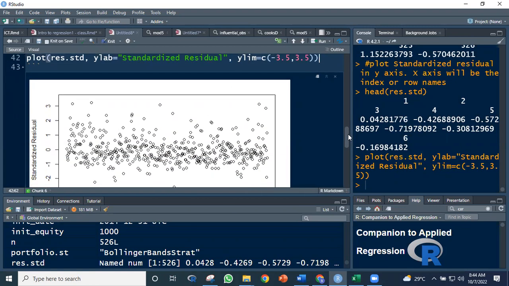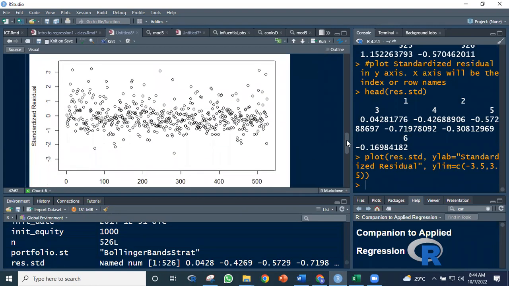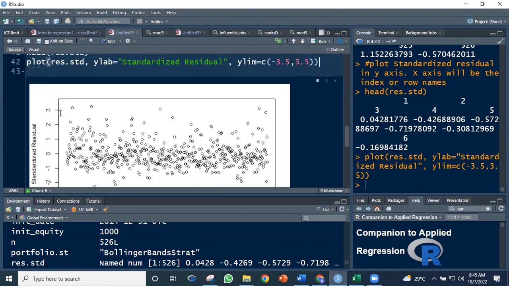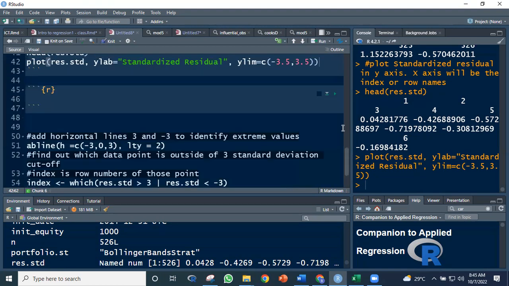So what do we find here? Sa our studentized class, meron tayong mga points, ito mga points na to, no? Na around 3 or more than 3 standard deviations. So pag greater than 3 standard deviations, this would be considered as outliers. No? So may mga points dito, and we can identify them later, that are way above, that are higher than 3 standard deviations. Dito sa baba, wala masyado dito sa negative. Pero dito sa positive, there are some data points that are more than 3 standard deviations.